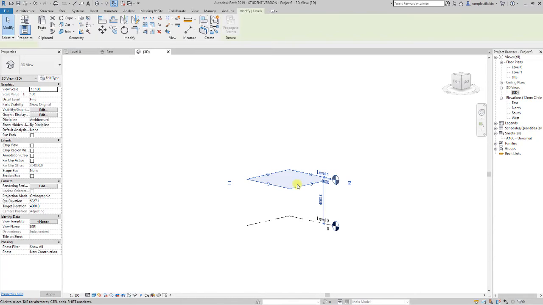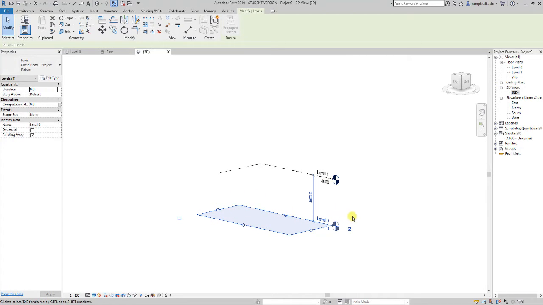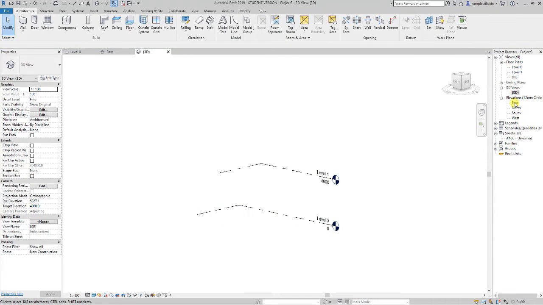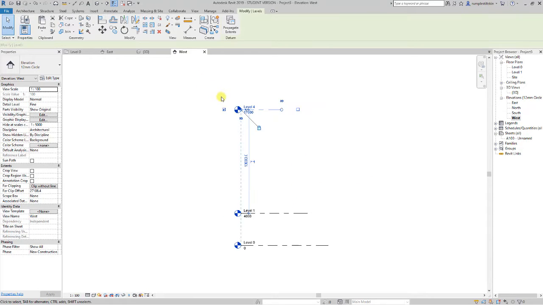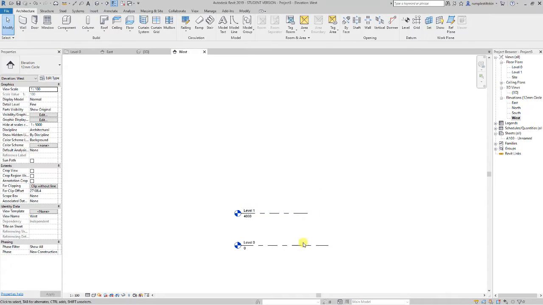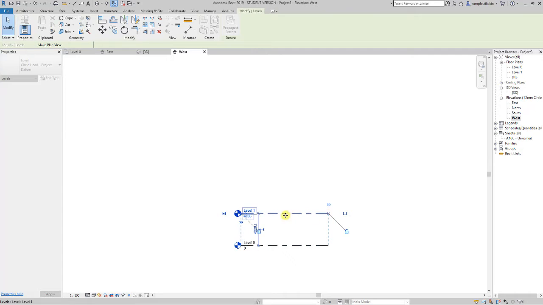If you imagine, again, I'll demonstrate this by looking at it in 3D. We can see that these were selected. We can see this bit and this bit aren't currently connected. And if I drag that backwards and forwards, we can see that there's a difference in size to them. Now, if I go into the west elevation, we'll probably see a difference. Oh, there's even level 4 in there as well, which needs to come out. We can see a difference in these things. That's because the base plane has moved from one to the other. So I need to reconcile that by just dragging these back over.